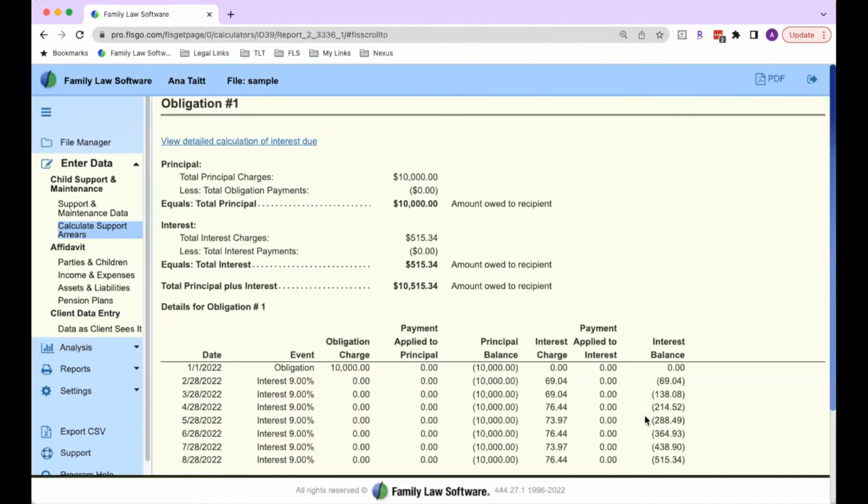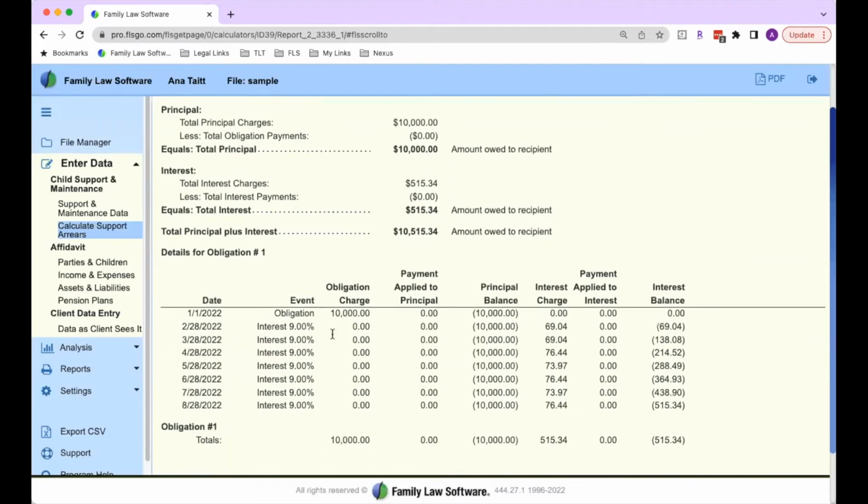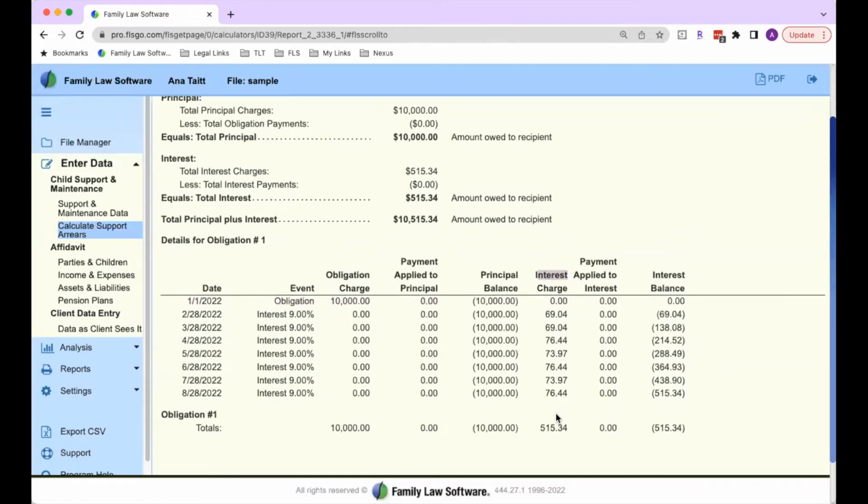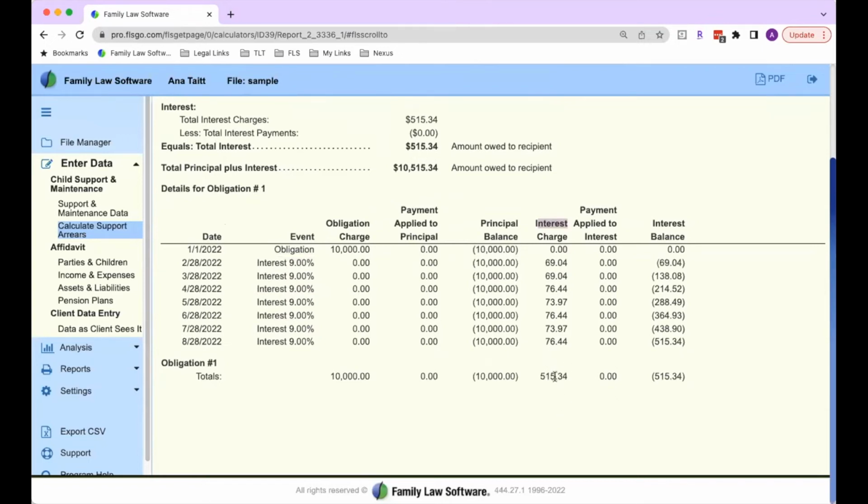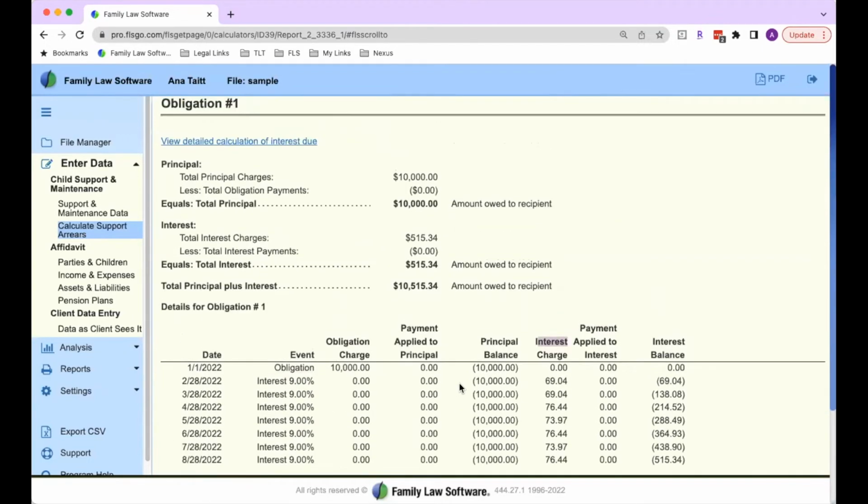How did we calculate the interest? So here I can see $10,000 was due on this date. The thing that makes calculating arrears tricky, one of them is interest and other ones can be grace periods. So in some states you have a grace period. And so in this case, you can see that there is a grace period here before the interest is applied. And then you can see the interest in this column adding up little by little until you get to the total interest here with the principal, okay?